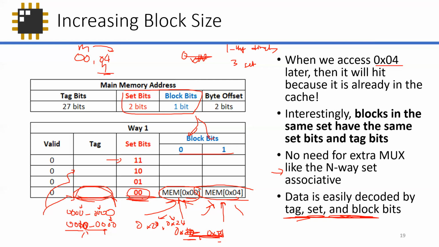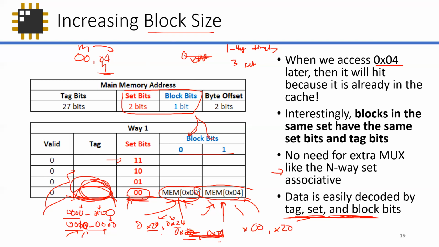For 0x00, it's going to be 0000, but for 0x24 and 0x20, it's going to point to the 10 bits, right? And then if you have data that alternates between 0x00 and 0x20, you're going to have to replace this several times. Okay? So that's the only problem where increasing block size is not useful. Just a heads up. Bottom line, if they have different tag bits but point to the same set bits, that's the problem where block sizes won't be useful anymore.